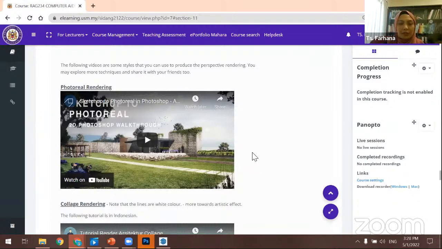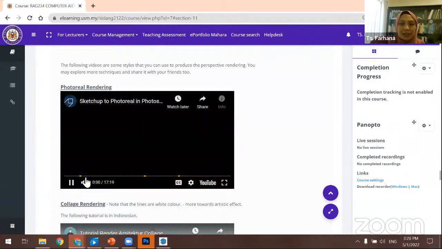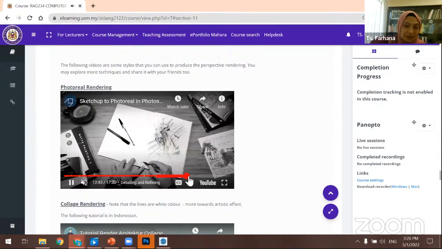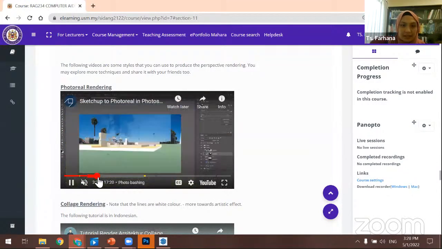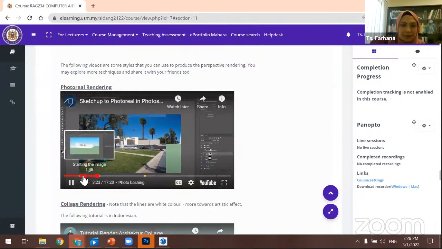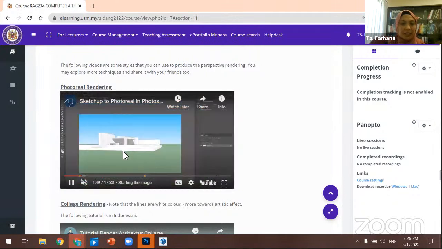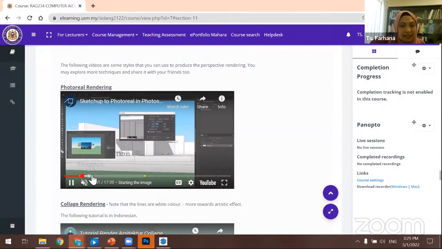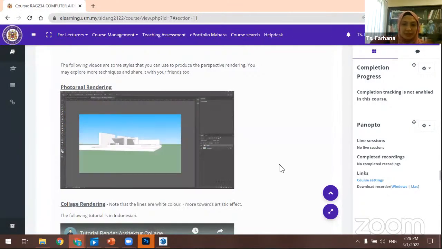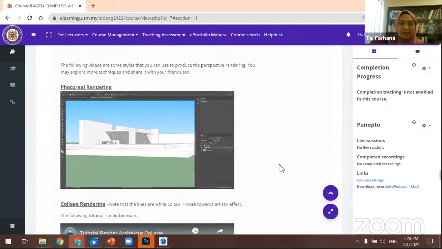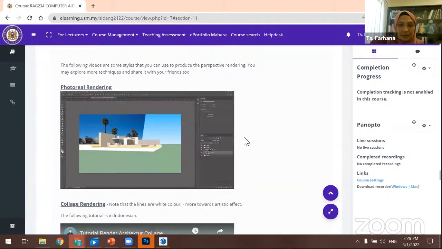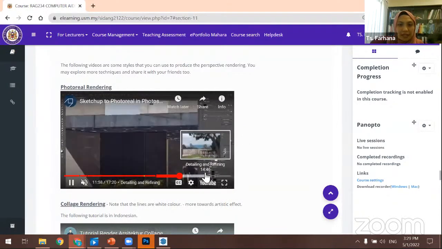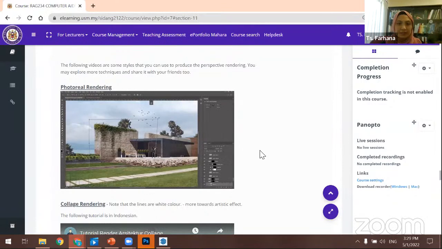The first one is more on realistic rendering. It's from SketchUp, but they use a lot of overlay materials and play around with the settings to produce something more complex, including the building material.